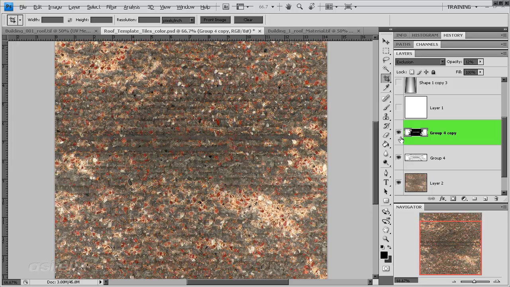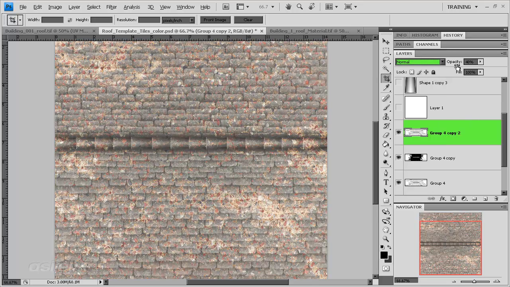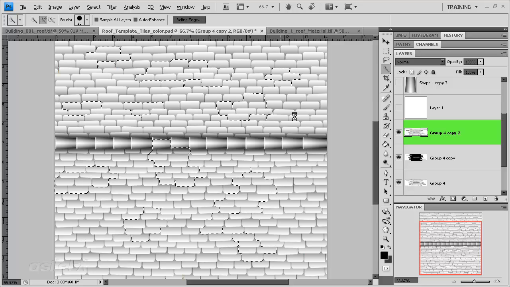One of the best ways to use the tile to create a mask is going to be to use the quick selection tool, which is part of the magic wand group, and you can just select some of the tiles just randomly.